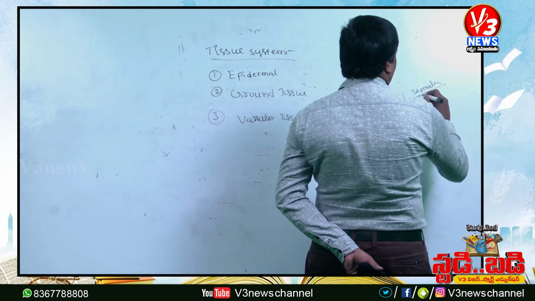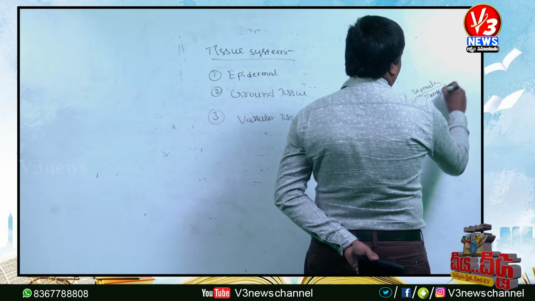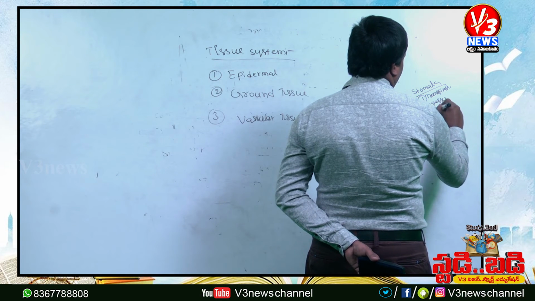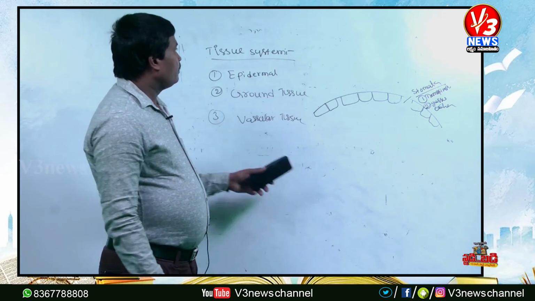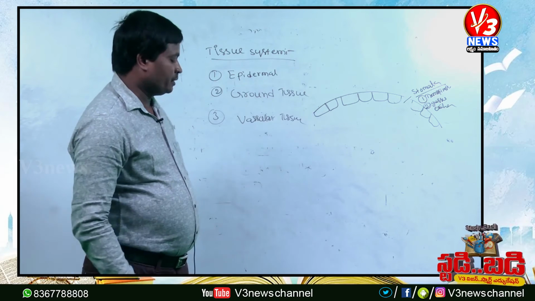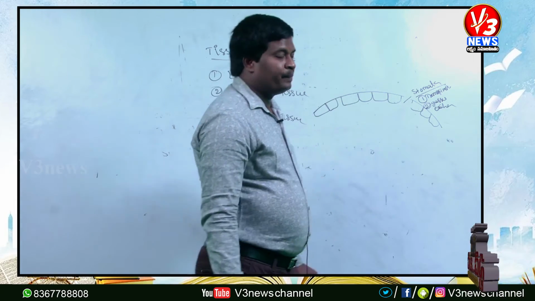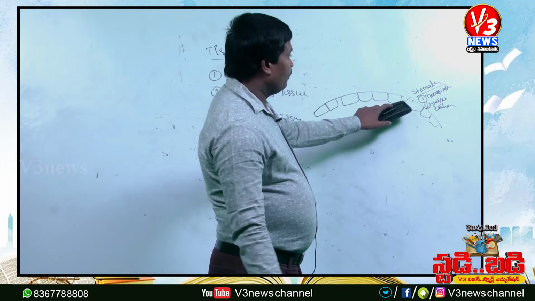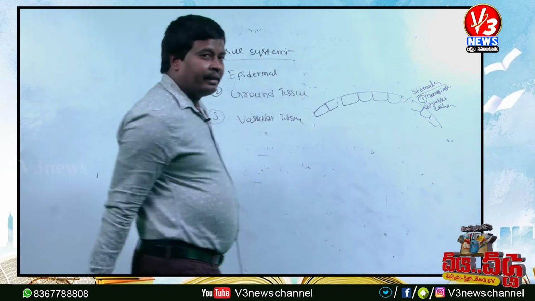Stomata perform two functions. One is transpiration. Second one is gas exchange. Okay, are you clear? So, tissue system, there are three types: epidermal tissue system, ground tissue system, and vascular tissue system. Epidermal tissue system means the outermost layer, single layer without intercellular spaces. All the epidermal cells are parenchyma. In the single layer, minute pores of the epidermal cells are called stomata. Stomata perform two functions, gas exchange and transpiration.